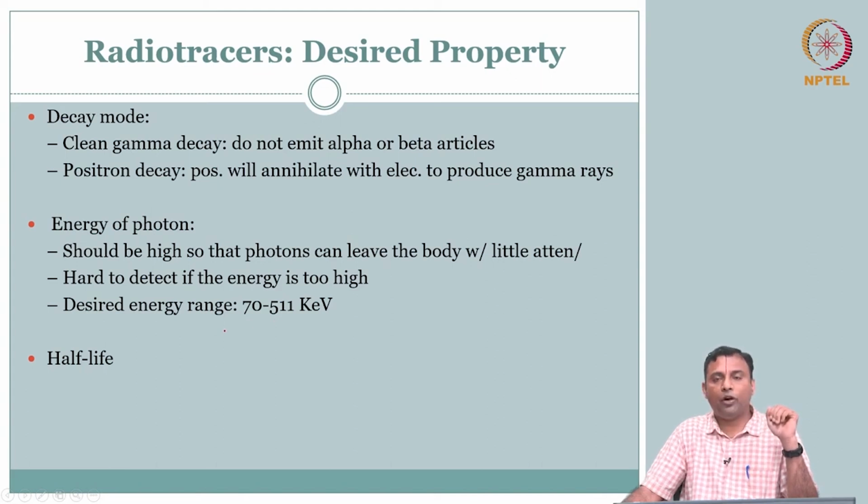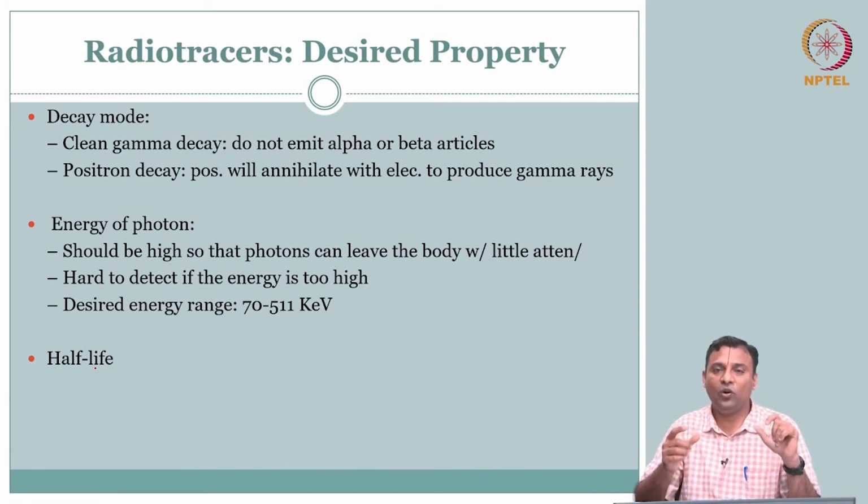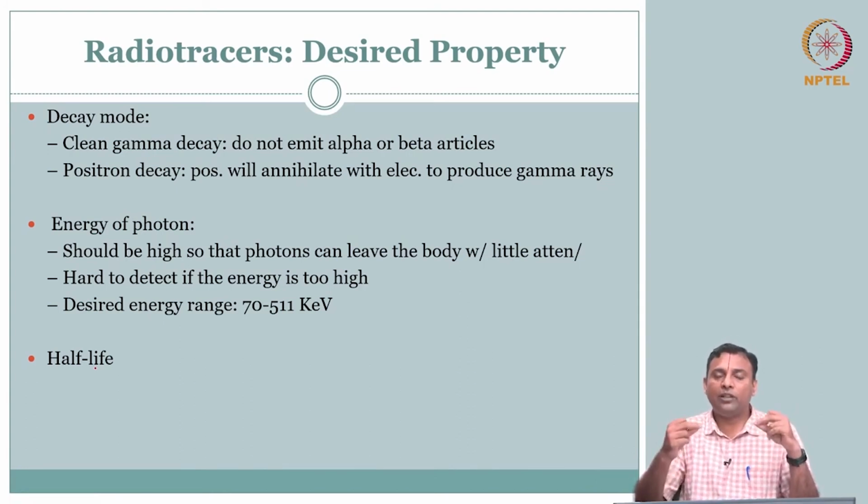Then comes half-life. What do you mean by half-life? If you think, oh, I need to have a high half-life, meaning radioactivity happens fast, so what will happen? I can have it within a short duration, I can have many photons. So you might be tempted to think that you need a half-life that is high, or in other words, a half-life that is low, right? Lower the half-life, more the disintegrations.